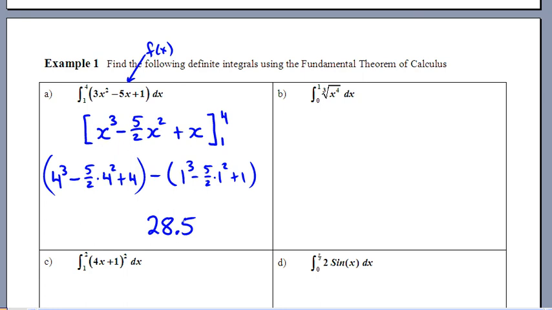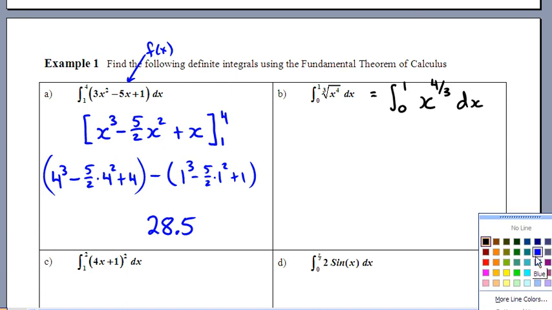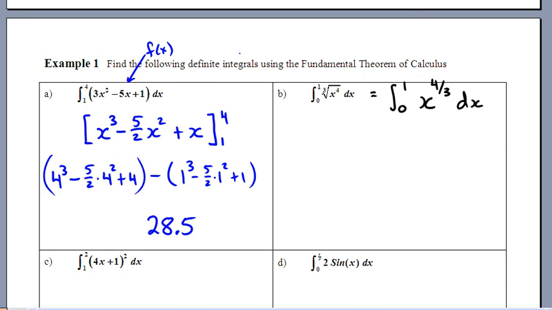I can even do it with radicals, with roots. It's not a big deal. I might just want to rework their question. Right, I might want to say, okay, we're integrating, finding the area under the curve from 0 to 1 for x to the 4/3 dx, right? That's a cube root, and then to the 4th power. And the deal is always the same. They give you that little f, and then you have to go backwards to find the antiderivative, right? So sure, this is the little f. Now we've got to do an antiderivative.